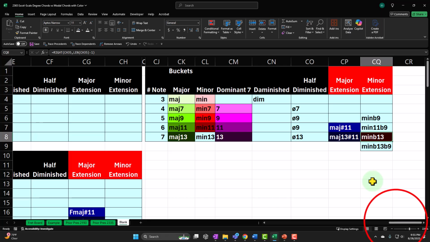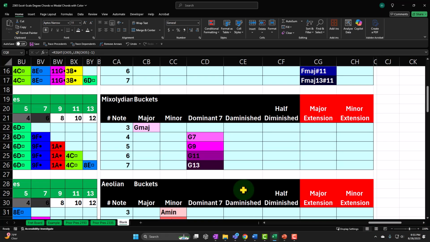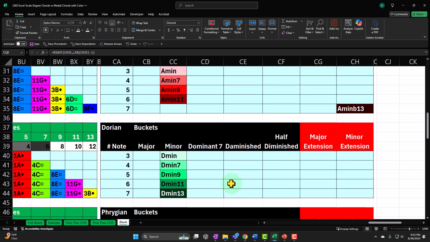Okay? So if we look at the other minor modes, you can see the Dorian is going to be consumed almost completely because it fits in the same column. It has the same relative positions, the same intervals, until you get to the 9, which is the 13. So until you build that 7-note chord or add the 13, it's all the same.